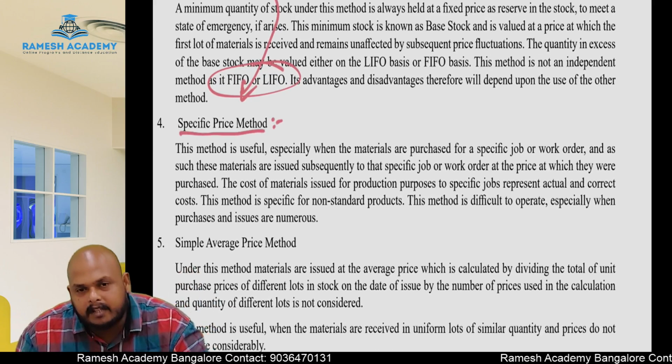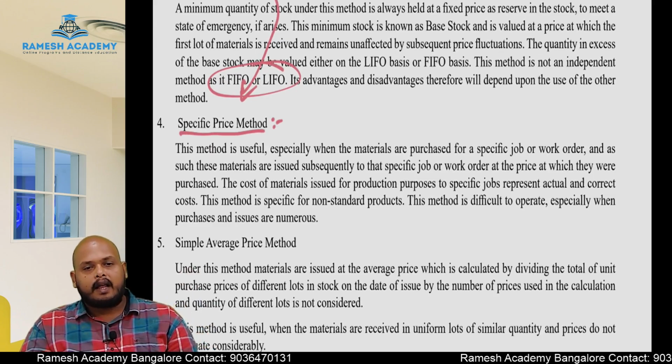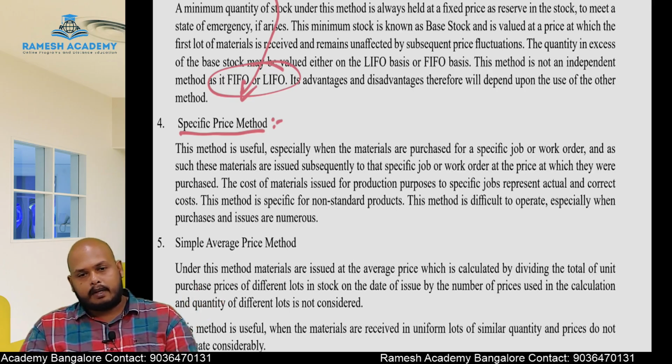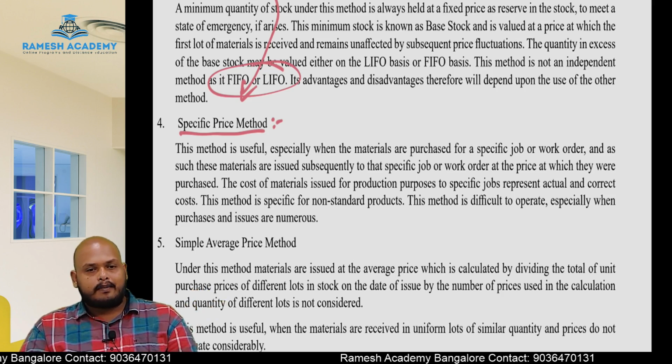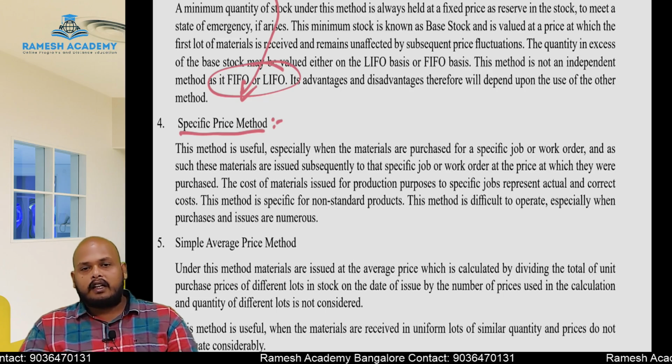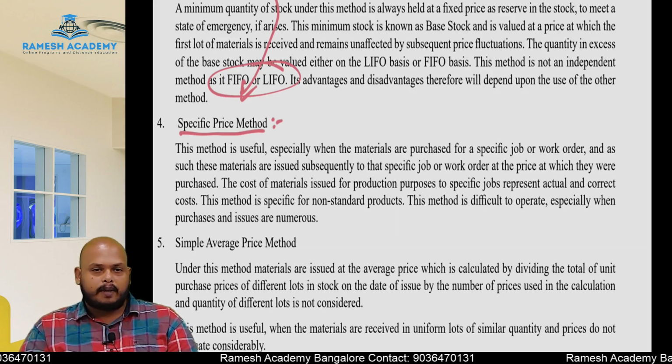Next is the specific price method. A specific price method is nothing but, at the time of issue, they will define some specific price. Means they will not consider the purchase price. At the time of issue, they will calculate some specific prices. So at the time of issue of raw material, we will consider these prices only.